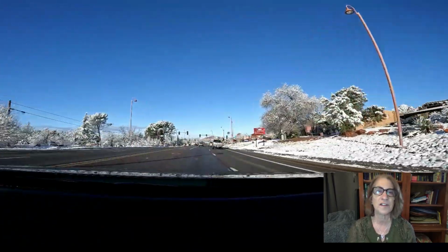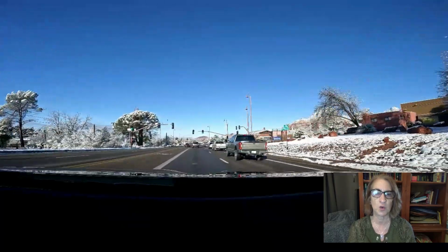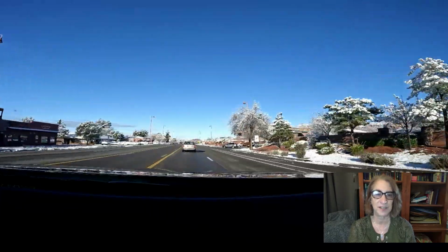So now I'm headed into Uptown Sedona. You can see there's a beautiful blanket of snow that is still on the ground. Of course, you can't see it so well in the dash. If you would be looking towards the right-hand side, there are just beautiful, breathtaking views everywhere. But now I'm in the main part of town. I'll be passing the Whole Foods. Pretty soon I'm passing my favorite title company, Yavapai Title. I use those quite a bit, but there's still all sorts of shops, restaurants, all sorts of stuff in West Sedona, and a lot of housing.